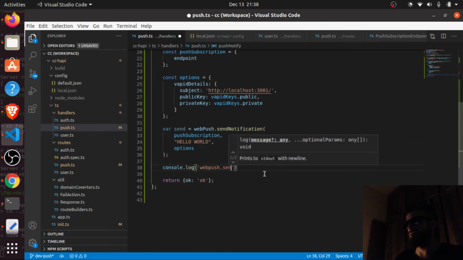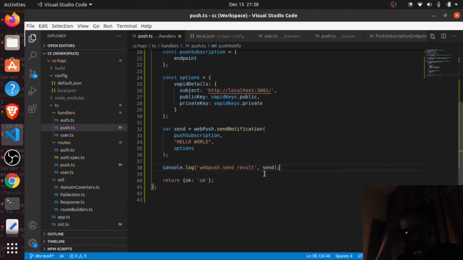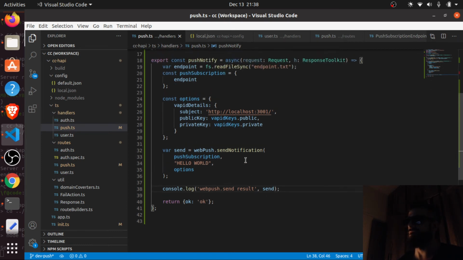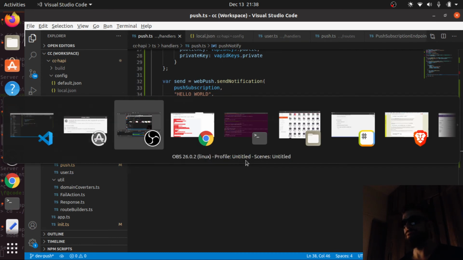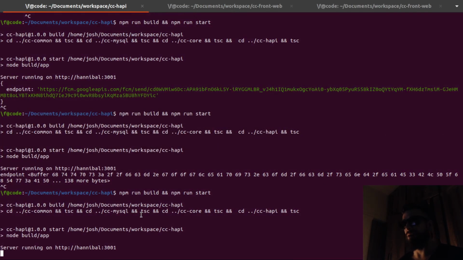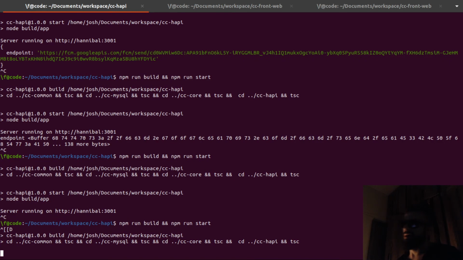Web push send results. All right. I guess this is good enough for now. I guess we need to rebuild the API. And then we just need to curl the sucker.